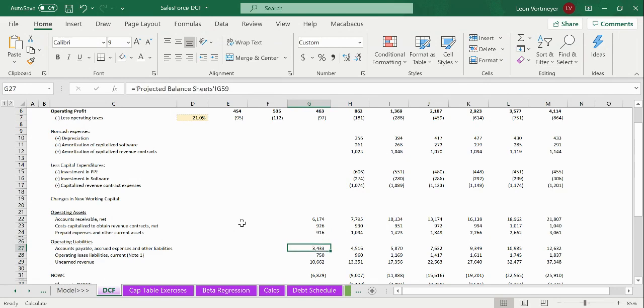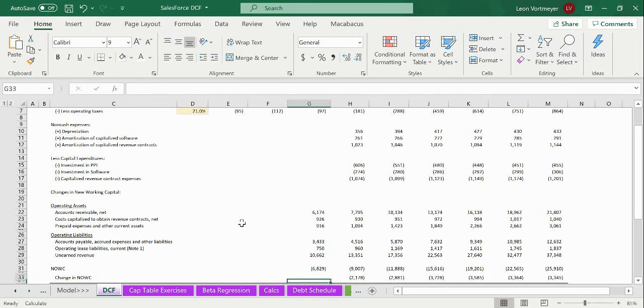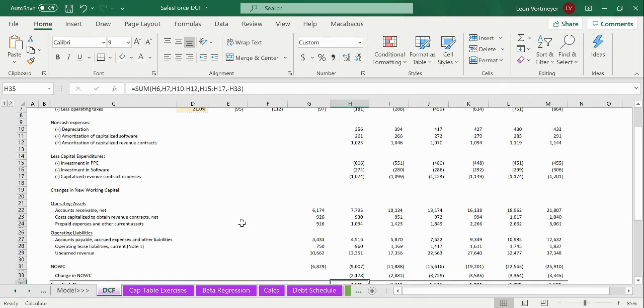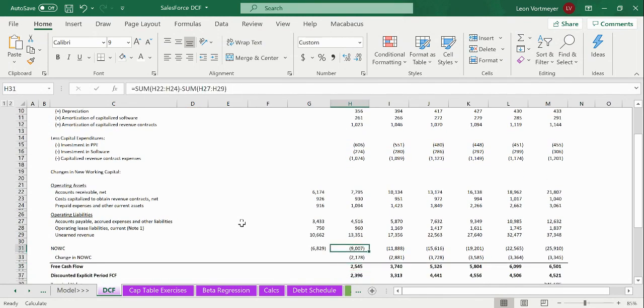Operating assets and operating liabilities are accounts that help us get to net operating working capital. This is a measure of how much cash is tied up in the operating accounts of your business. So if, for example, you did a ton of revenue this year and a lot of that flowed through on margin to net income, but a lot of that revenue is sitting in accounts receivable and hasn't been brought into the business as cash yet, that ultimately means that it's not cash available in your free cash flow statement. So you want to make sure that this is reflected in your net operating working capital.